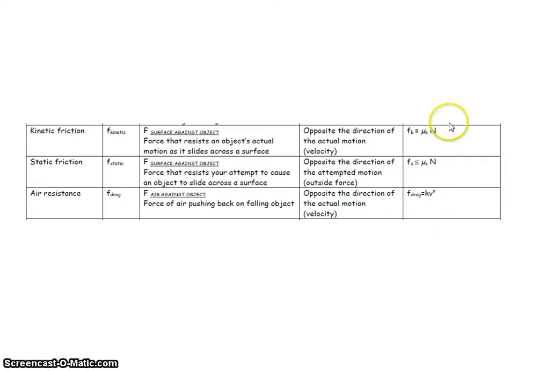These forces of friction all have specific formulas which we'll meet later on, so we're not going to talk about them really right now. But the interesting thing about friction is to notice that the frictional forces always have a direction that's opposite the direction of the object's motion or its attempted motion.